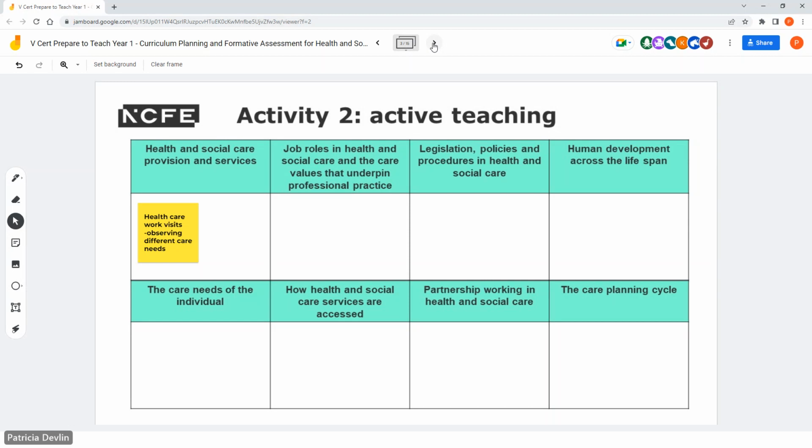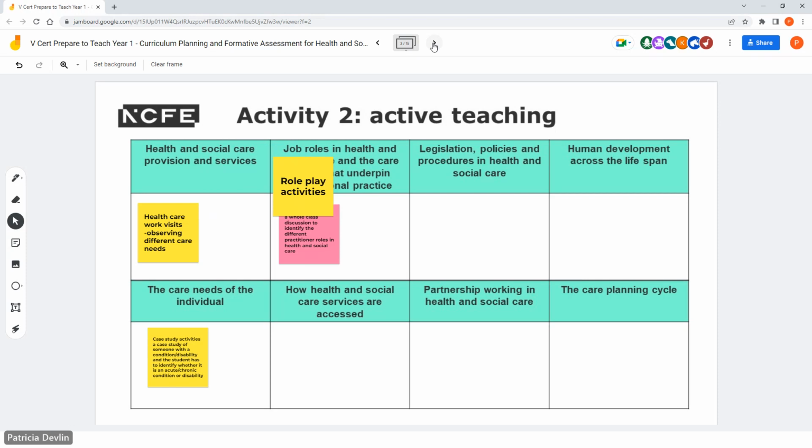So we've got some already for health and social care provision and services, healthcare work visit, observing different care needs. So what other ways can you deliver the content areas through active teaching? So we've got the care needs of an individual, could be a case study activity, a case study of someone on disability, and the student has to identify the condition.